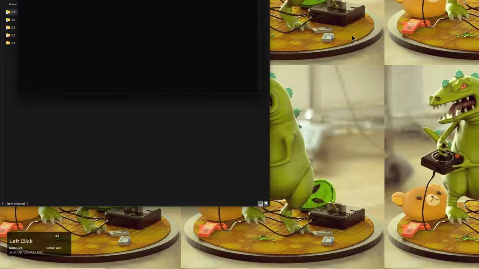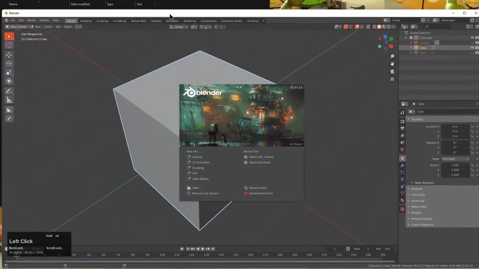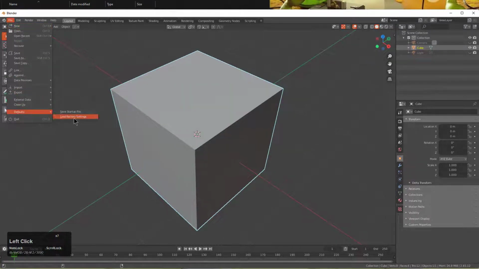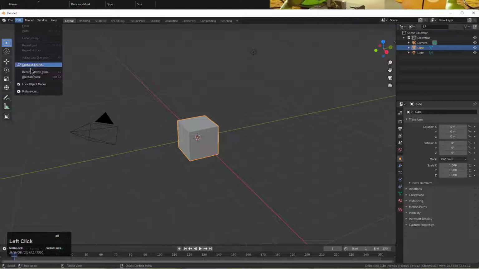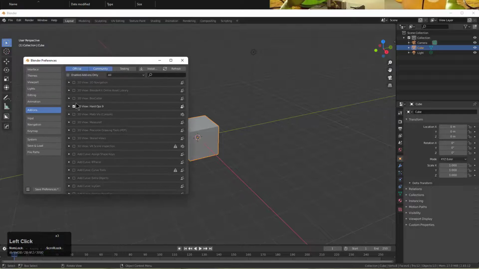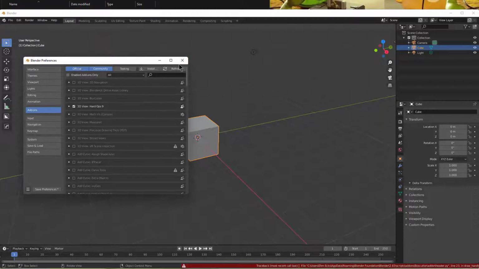open it up again, have it on a different monitor, but we'll bring it back. We'll load our factory settings, go into our preferences, and let's try it again. HardOps was able to enable. Boxcutter, just not able to enable. Something about the error log just isn't going to let it enable for this particular version.